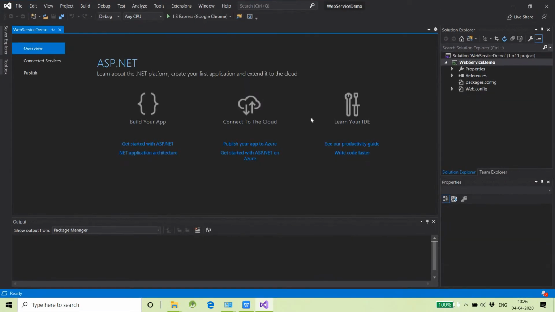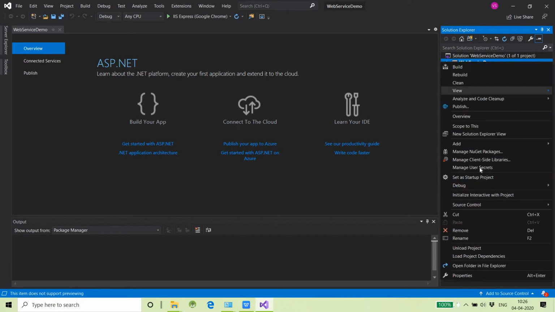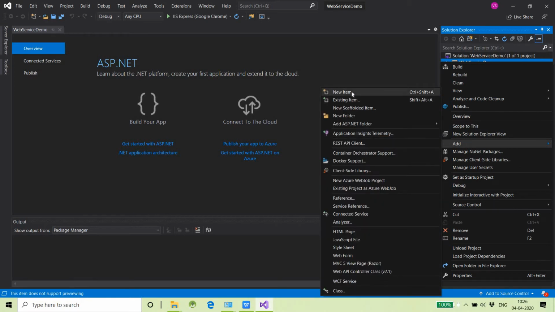Now this one is open, and you can see a solution, and under that the project web service demo. Now just right click on it, go to add, and click on new item.